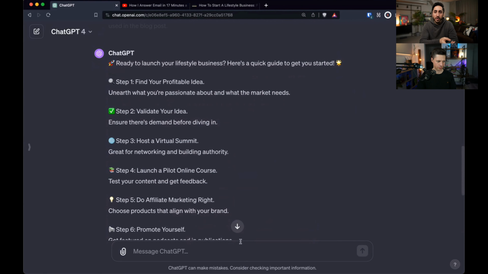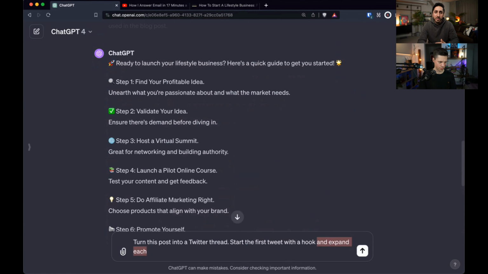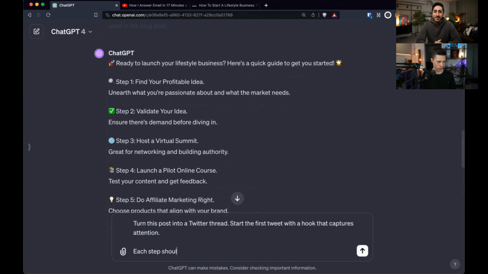If this was on X, formerly Twitter, I would basically have this as a thread, so I have each step as one tweet. Maybe you can ask it to do that, but I would still add a little bit more context to each step. I think it's just one line now. But other than that, it did it pretty well and even gave you the emojis here to make it more enticing. Each step should be its own tweet, and it's 280 characters, so let's say about 240 characters long.